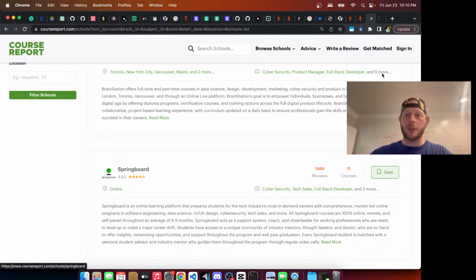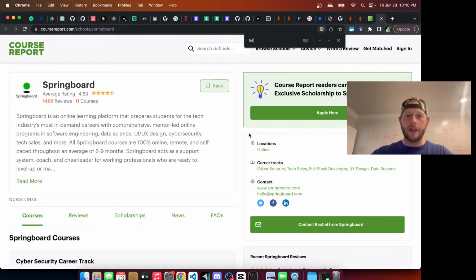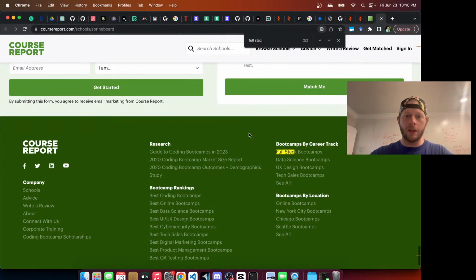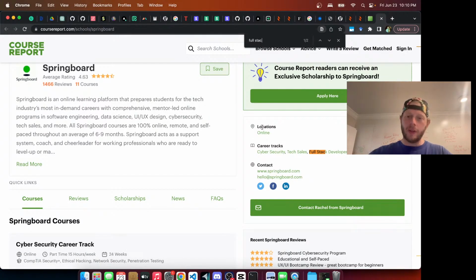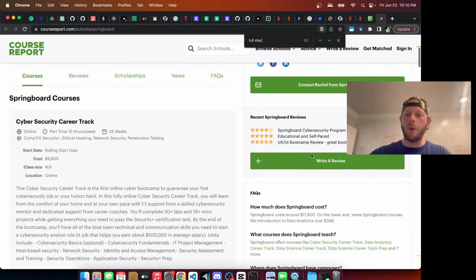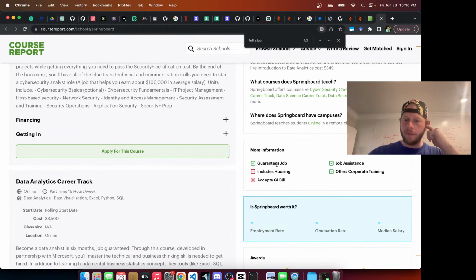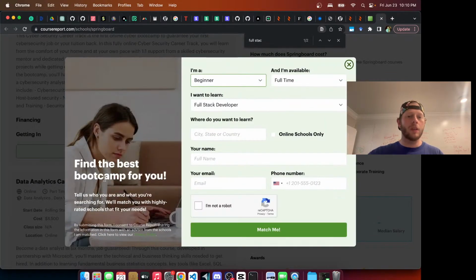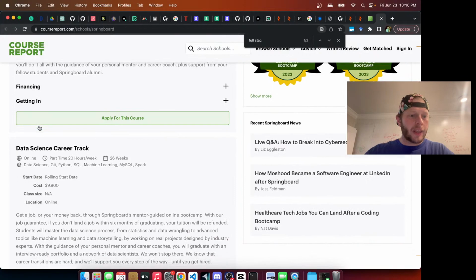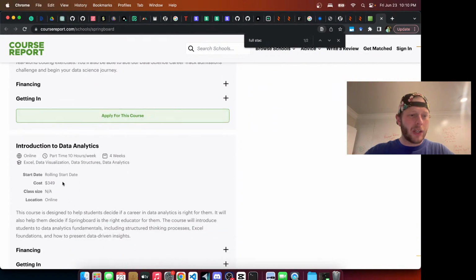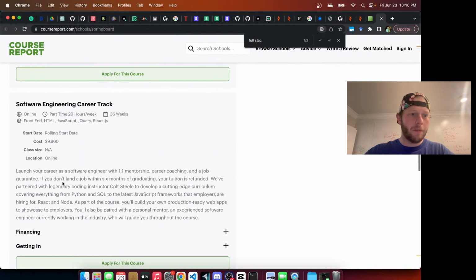And then I do recommend Springboard. I think they have a full stack, right? So it says over here they have a full stack track. And why do I recommend them, by the way? They have a job guarantee. Guarantees job. So you can contact them and see if they have full stack. I would expect to see it on the left as well, although I'm not seeing it. Oh, software engineering career track. Here you go. Yeah, so that's the one that I really recommend.